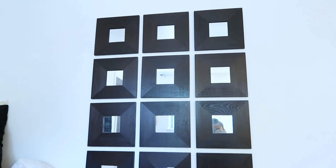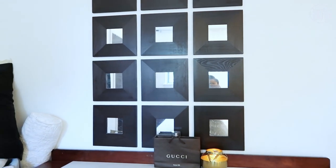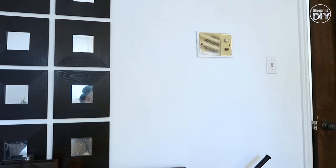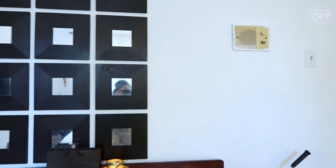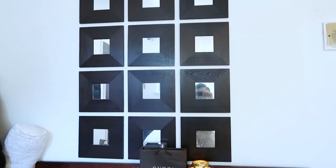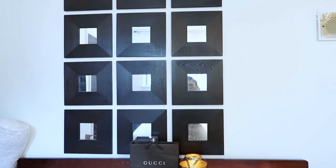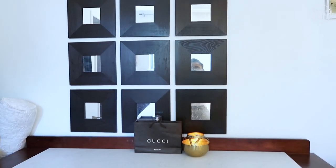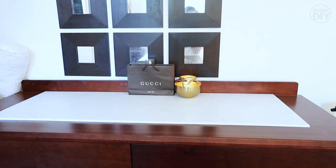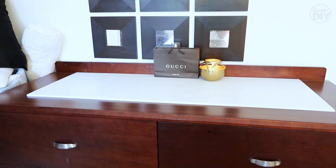Those mirrors are from way back — they will eventually go once I find a nice big piece of artwork. And this is funny — look at this: this is from our 1970s house where it used to have an intercom. I've got to figure out something for that. If you have any suggestions, let me know in the comments. After I find a nice big piece of artwork, I just want a saying. I saw one on Instagram and it just said 'be still' — that one really spoke to me, like telling myself to just go to sleep.